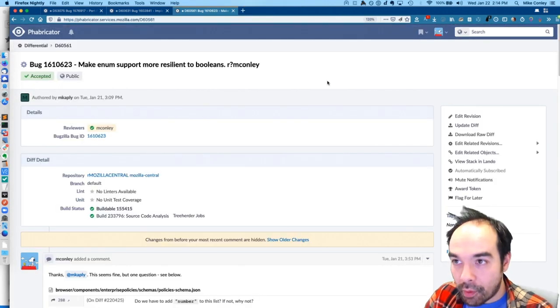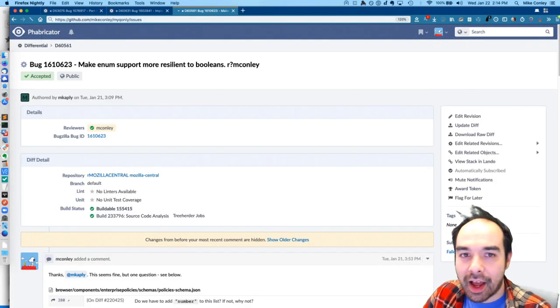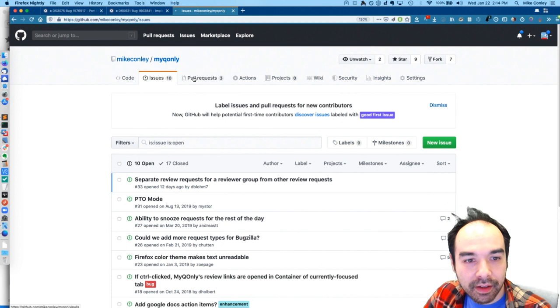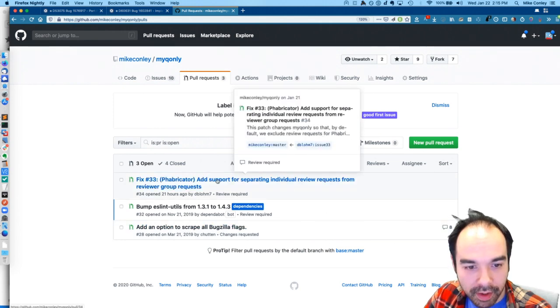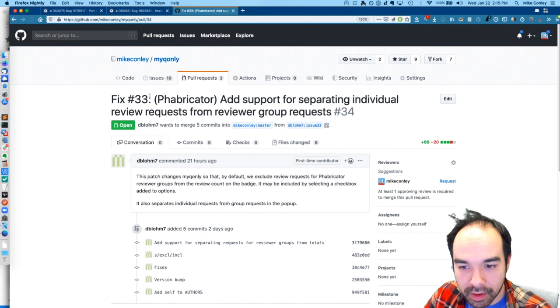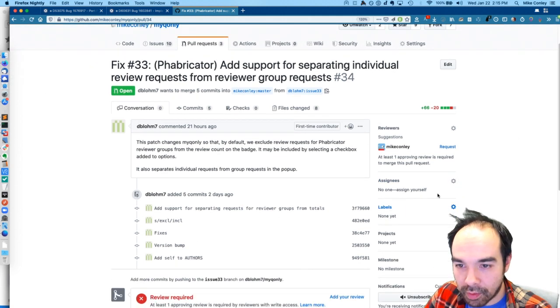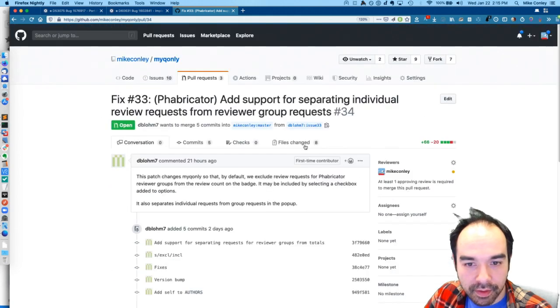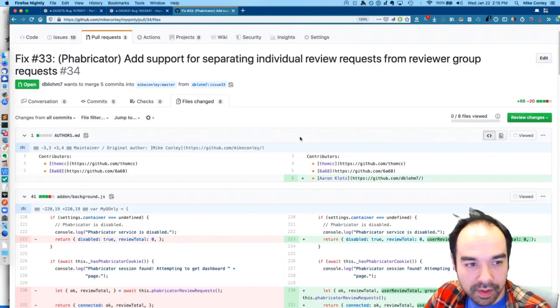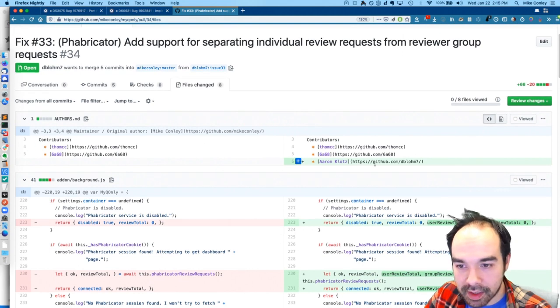Okay, and the last thing I wanted to look at in our remaining time is the patch to my queue only. Oh, I had some pull requests from before. I think there were some changes requested. It hasn't been followed up. So here a review is required. Okay, so I have to review this. Let's take a look at the changes. So he adds himself to the contributors list. Great.